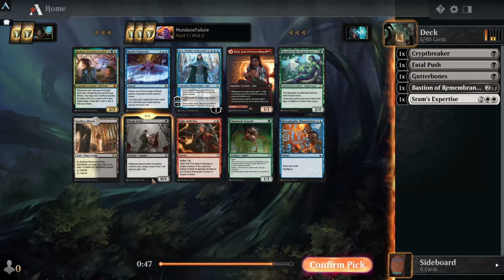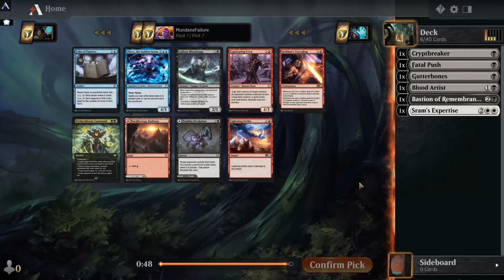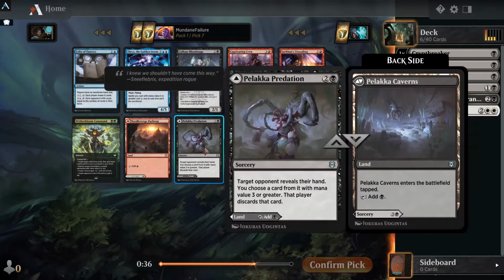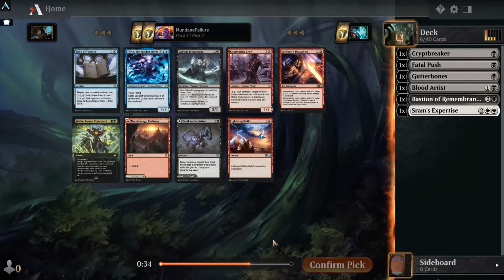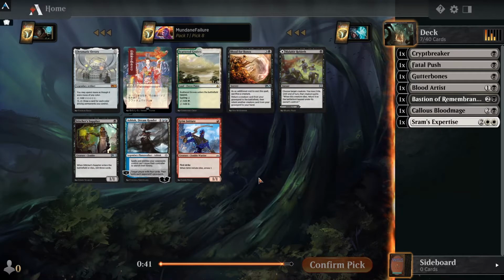Blood Artist, a very good pickup for our type of deck. I'd love to have a Godless Shrine, but there's a chance we don't even play white. And Blood Artist is just critical to the deck. We'd rather be in black-red than black-white anyways. Callous Blood Mage is just very versatile. Otherwise, we could take the Pelakka Predation, but I think I just like taking the Callous Blood Mage. Can make a Pest, which is very good for us.